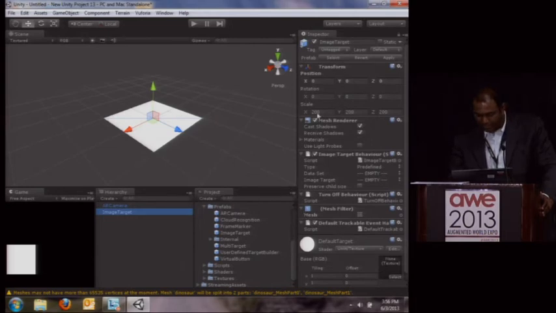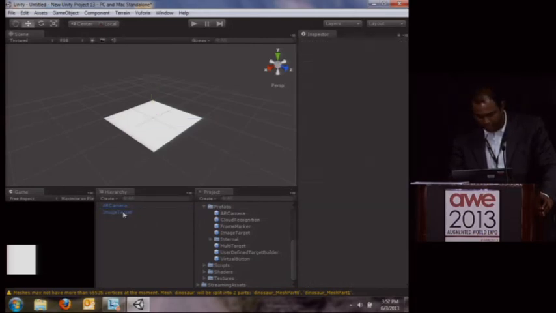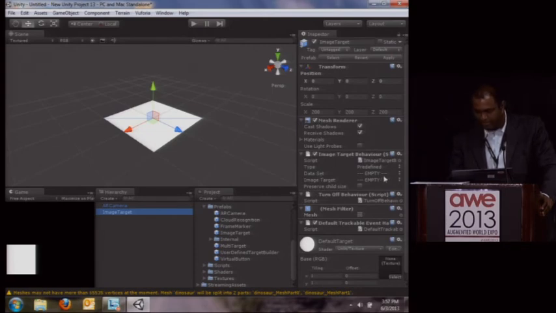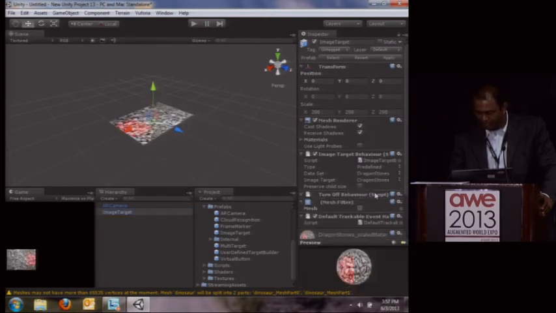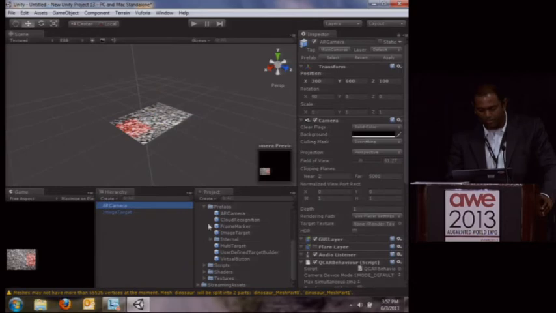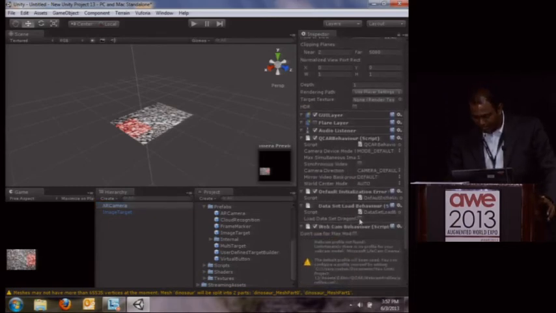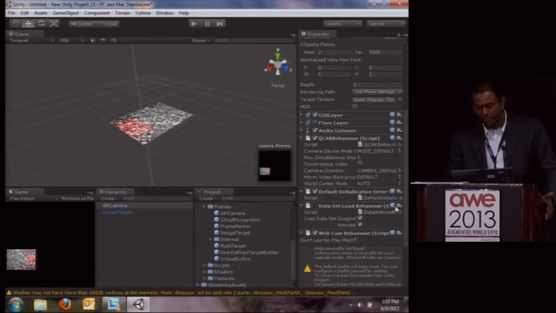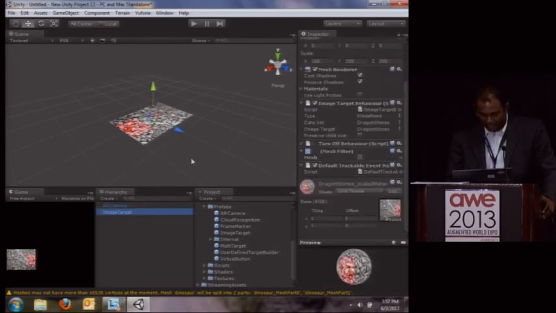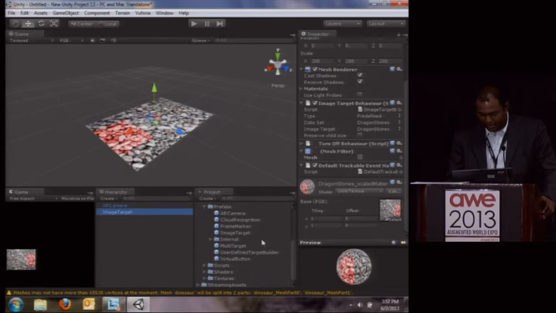Okay, so there you go. So you can scale out a bit. And then if you go into the inspector, you select image target, and then you go to the inspector here. You'll see the different types of data sets. So dragon stones. There's only one image in there. But what you also have to do is, because we have this notion of multiple data sets that you can load into memory and then activate them depending on triggers without losing too much delay, we have to actually go and say load this and then activate it. And we only have one data set here, so we just have to check those boxes there.